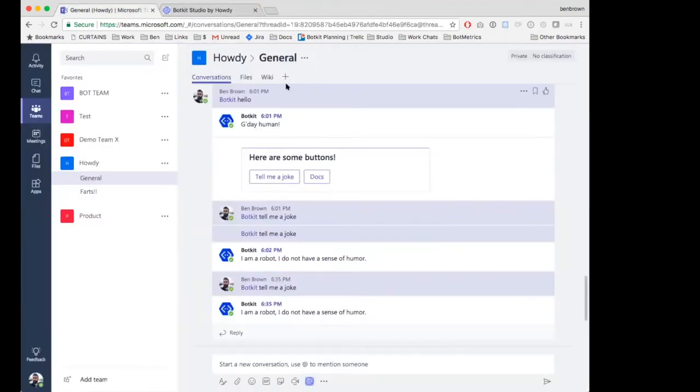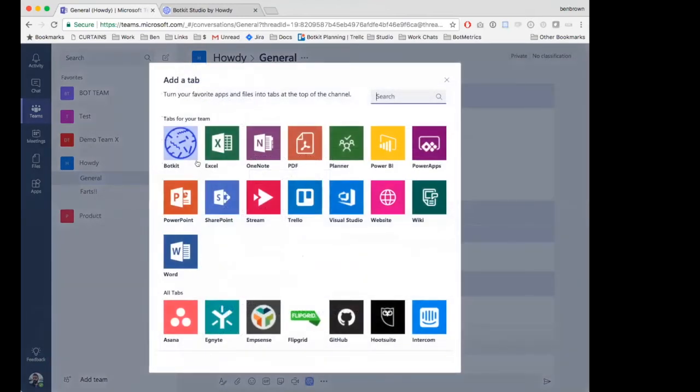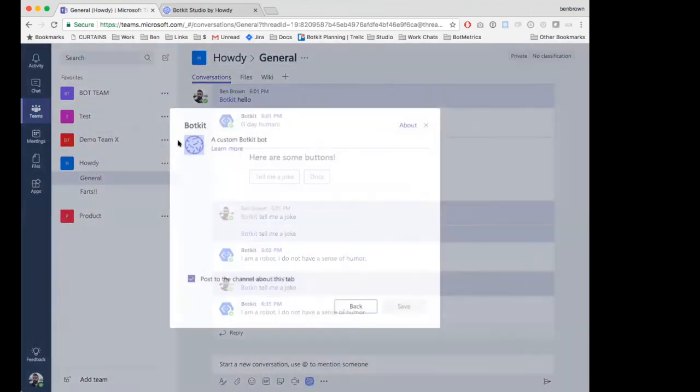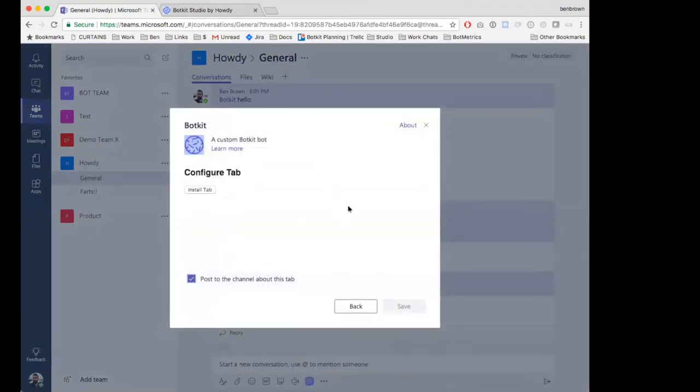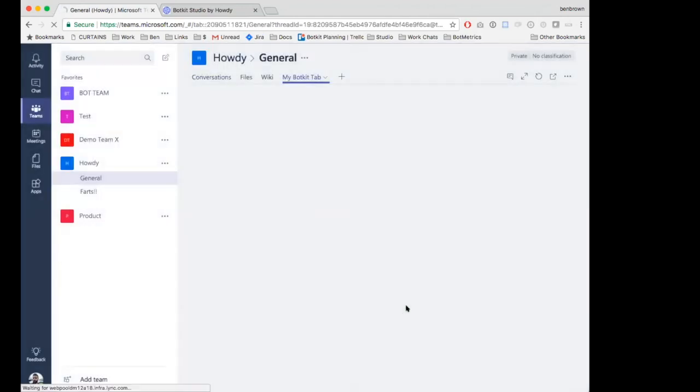And speaking of tabs, this is really the last thing. They have this thing called tabs. So I, as a bot or app developer, can create a tab application, and it can be added in private and show me a private view of my tab application, or it can be added in the shared channel and show a customizable shared view. So there's a configuration step where you can do whatever you want. A lot of people would connect it to the appropriate Trello board, or some configuration, and then boop, there it is.